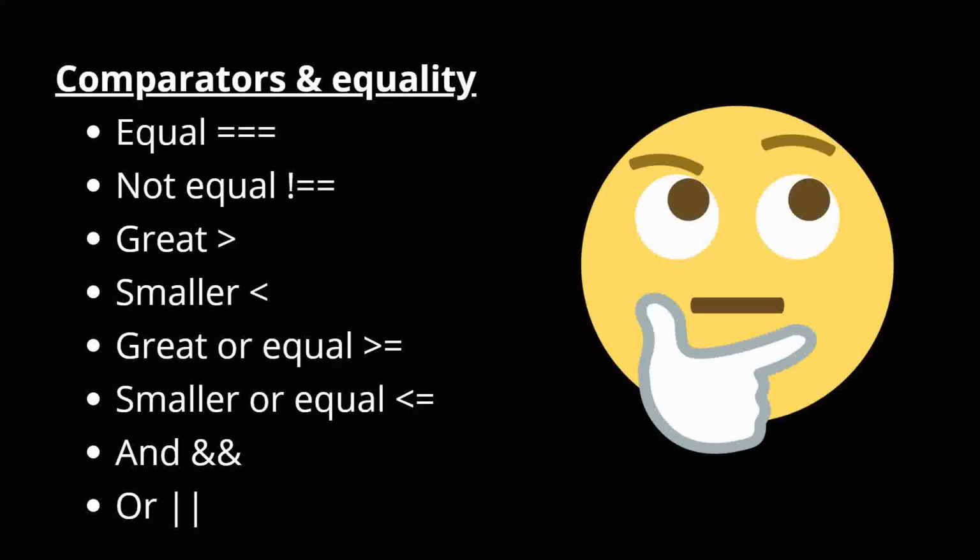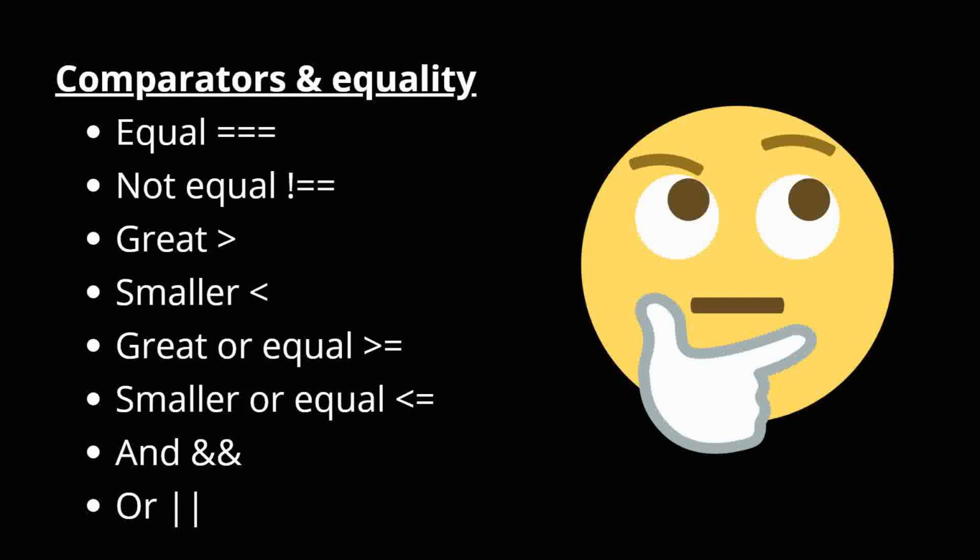To make these conditional statements better, now we will use one more concept, and that is comparison and equality. The expressions are as follows: equal or not equal, greater or smaller, greater or equal, smaller or equal. For and you are going to use double ampersand, and for or you are going to use double straight lines. The difference between two equal signs and three equal signs is that two only checks the value, whereas three checks the value as well as data types. For combining comparators and equality, we will use a combination of conditions like and or or.